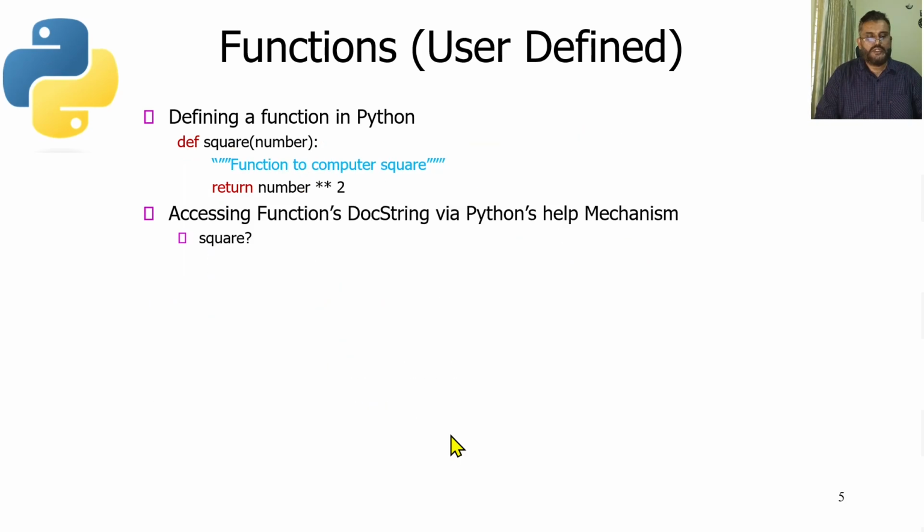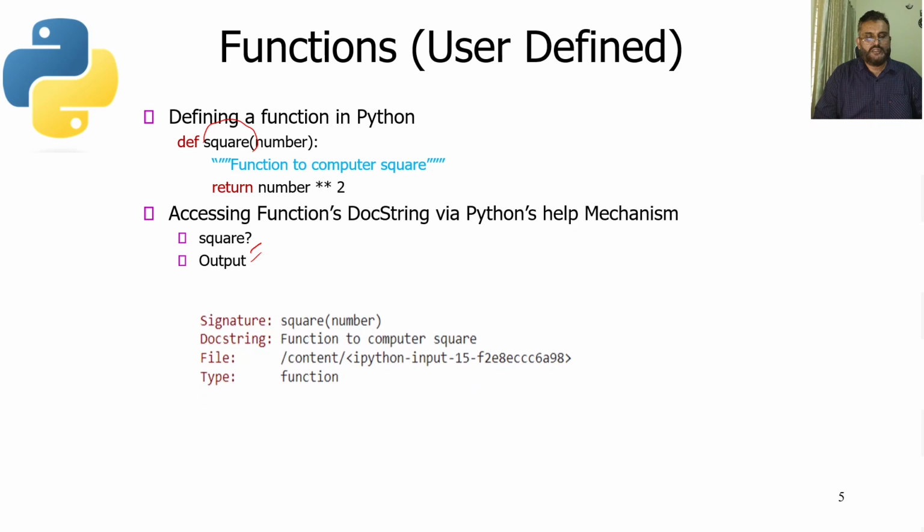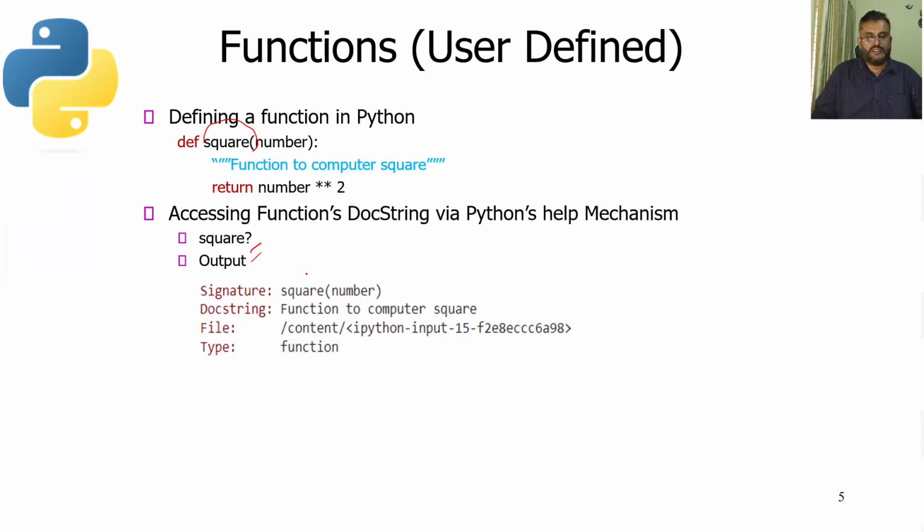So if we want to assess the docstring, we can just write the name of the function, which is this one, and use a question mark and press Control Enter in the cell where we want to execute this, and we will see the output in this form, where you can see that the string which we wrote as the docstring is visible, which is basically providing some sort of help to the user on what the function is supposed to do. And other useful information, for example, that this is of type function and it is square and takes an input parameter.